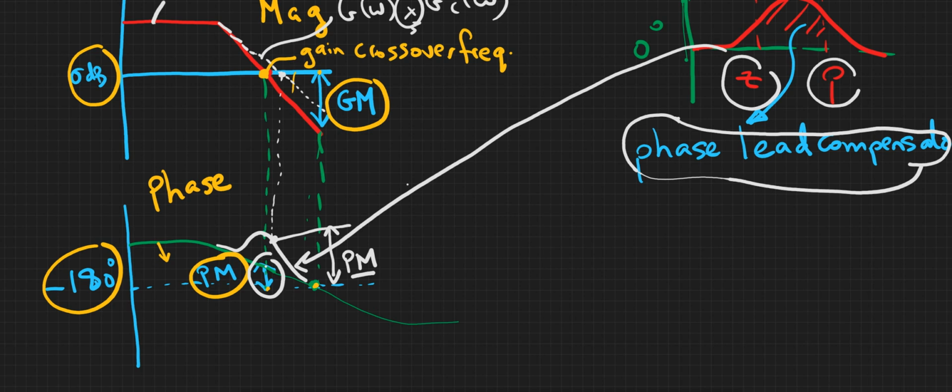So you can see that the phase margin can be enhanced using this method, and this is at least one way of designing a phase lead compensator and one clear control design problem. You can have a controller in which you have in the specifications that you want the phase margin to be greater than a certain number, for example, 40 degrees or 50 degrees or 80 degrees, and you are required to design a compensator, for example, a phase lead compensator, such that this requirement is satisfied.